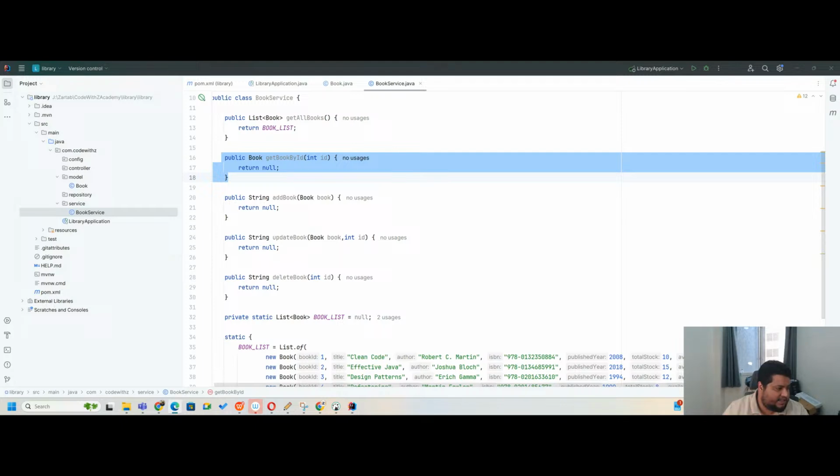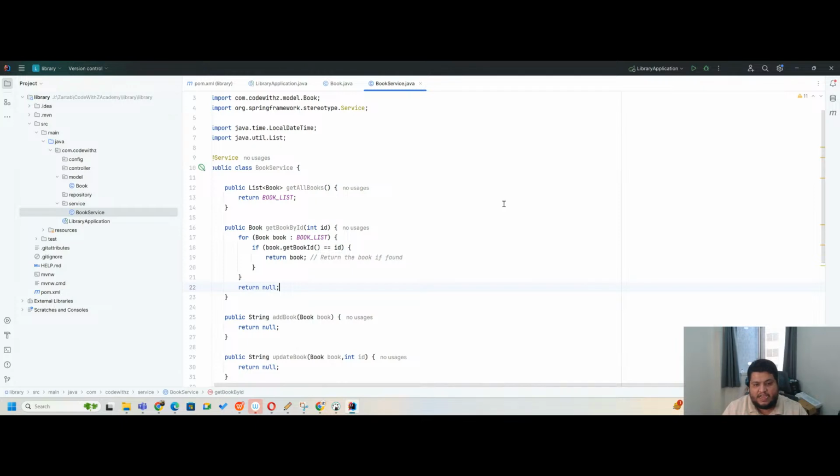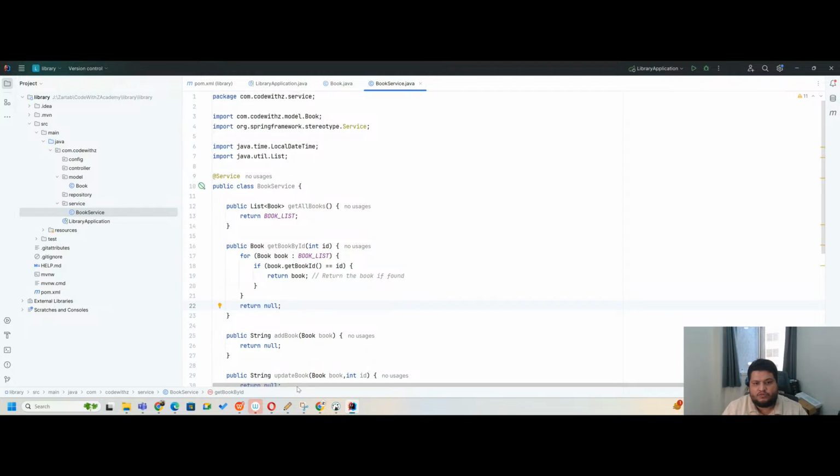See, there is one thing you should learn now as we go ahead, which is stream processing. Okay, see how this will look for returning the book. It takes the book from the book list. If this id matches, then I will return the book. So let us, for at least the first two functions, try to use this way.